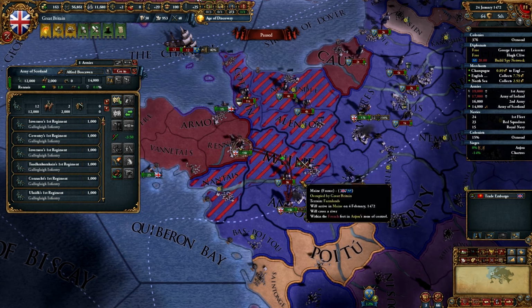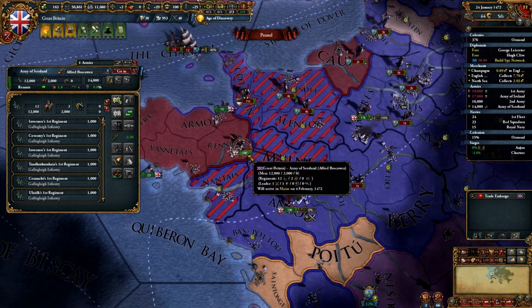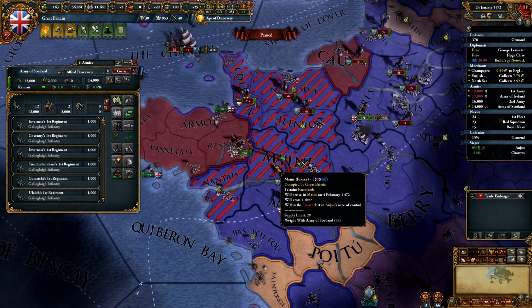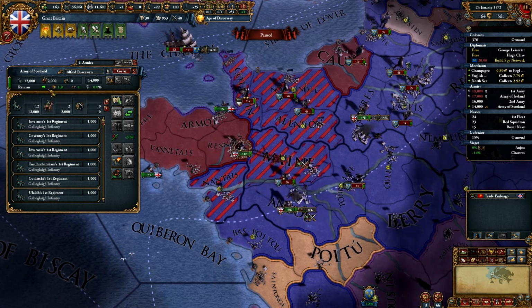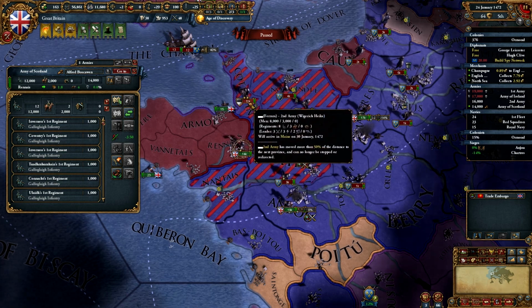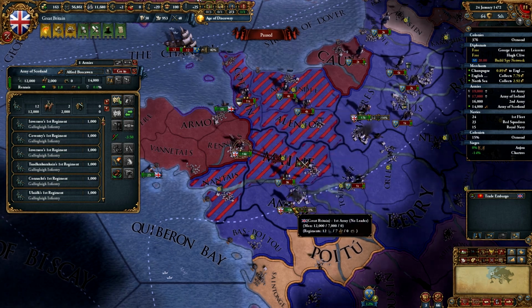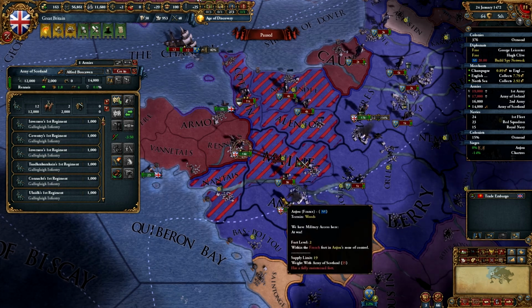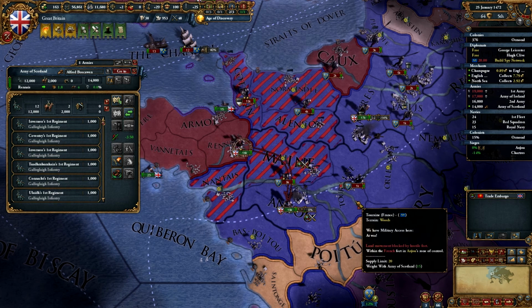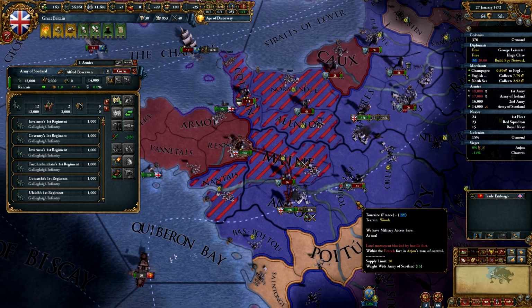I wonder where the battle is going to be. Is it Anjou on February 1st? Anjou 4th. So we will intercept this 14 stack. So this 9 stack is going to run headfirst into the 19. We'll try to reinforce if we can. We've got a lot of red coming in here.